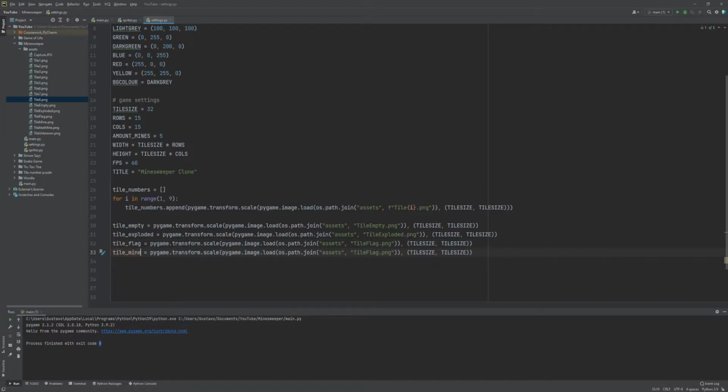Next is tile mine, and then here is tile mine. Next is tile unknown, and then here, tile unknown. Duplicate, tile not mine. That's the last one, I believe.